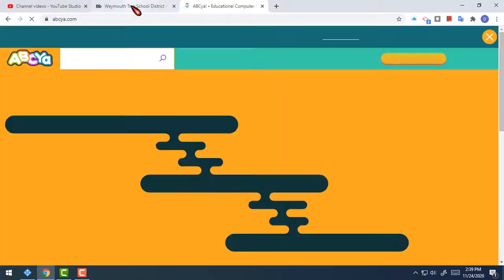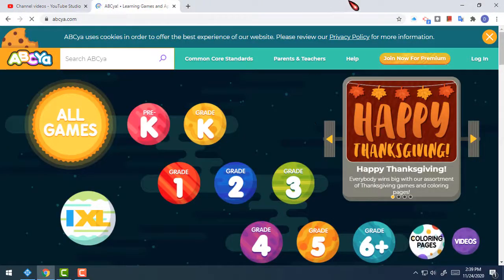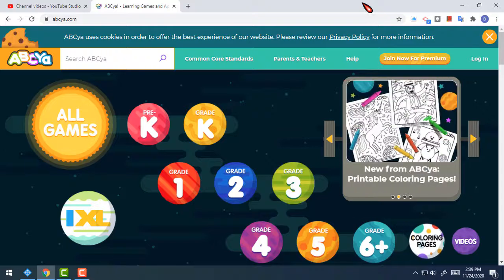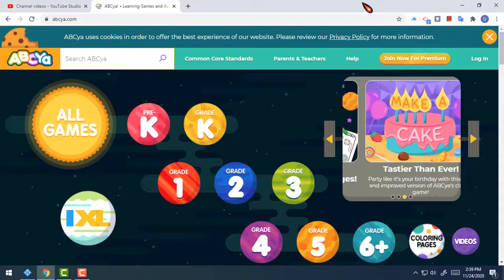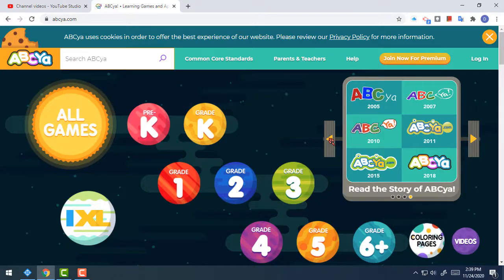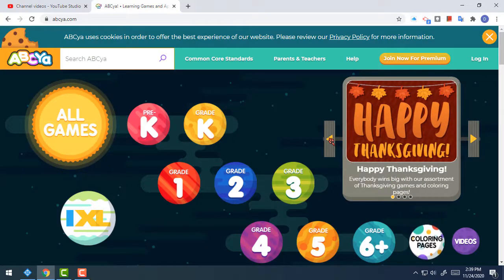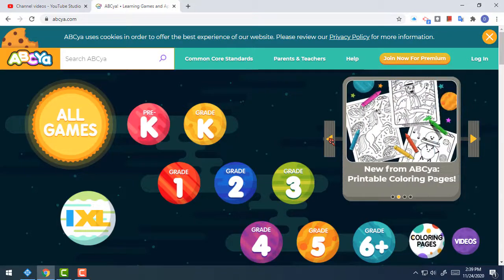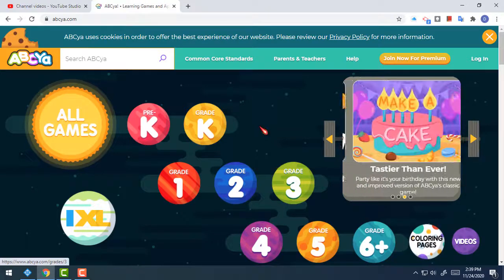Now, we get to ABC and for today, we're going to talk a little bit about how ABC has some holiday things. In this time of year, there are a lot of holidays that go on. We just passed what would be mostly like Halloween in the fall. We are now at Thanksgiving time, and in just a few more weeks, we'll be at the time for Hanukkah, Christmas, New Year's, and other celebrations. So this is a time of year with lots of different holidays. And ABC has different activities for a lot of those holidays.